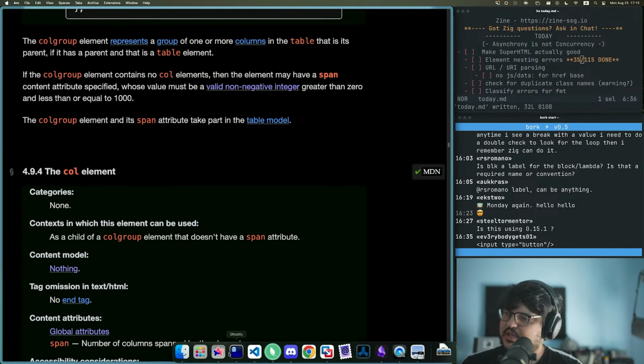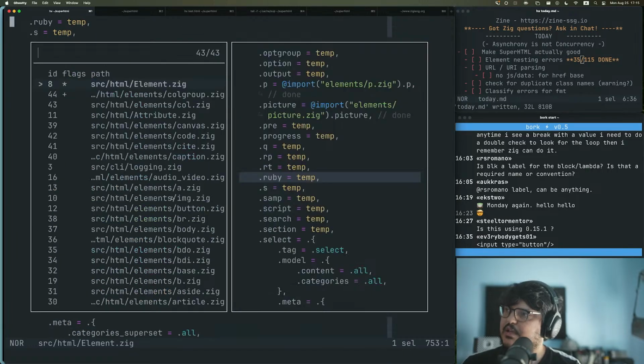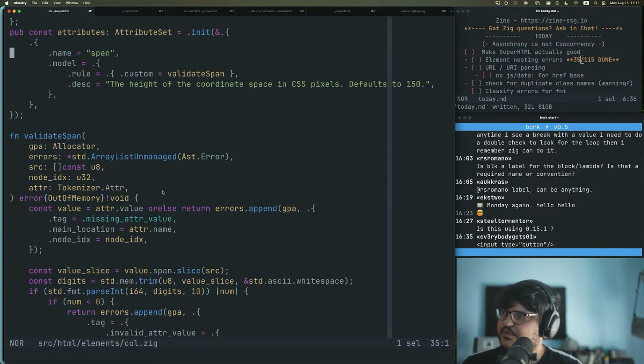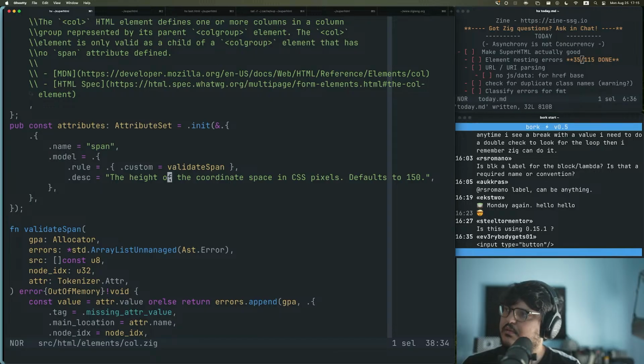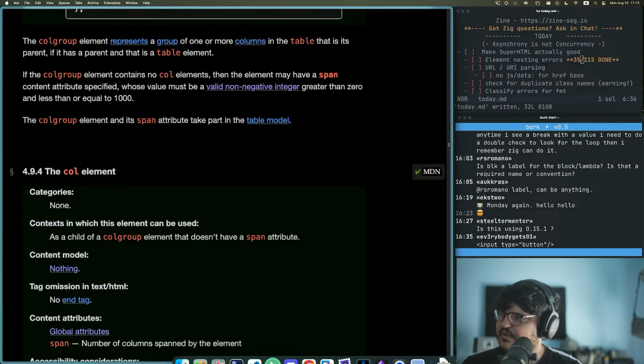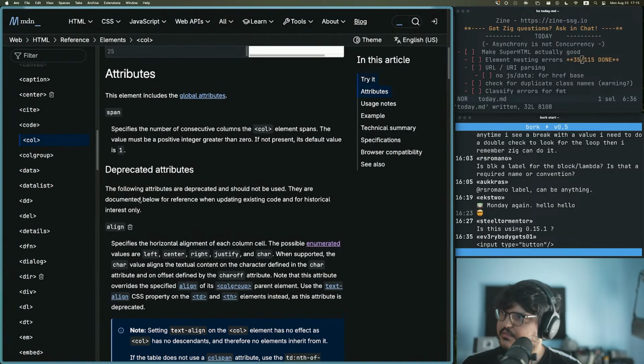Oh, also, you know what I just realized? Wait, I think I didn't give span a description in here, did I? Yeah. We need to grab the description from here.